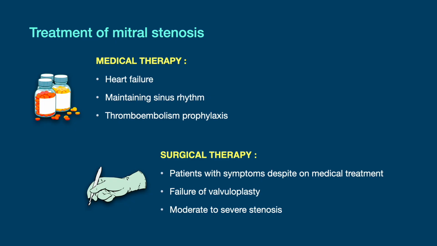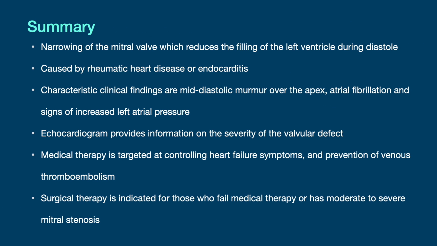Atrial fibrillation occurring as a complication of mitral stenosis should be treated with anticoagulation treatment, and restoration of normal sinus rhythm should be considered. Treatment of fluid overload with diuretics should be done. Let's summarize. Mitral stenosis is the narrowing of the mitral valve which reduces the filling of the left ventricle during diastole. Similar to other valvular heart diseases, it's commonly caused by rheumatic heart disease or endocarditis.